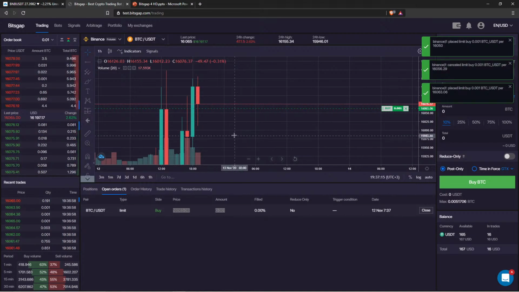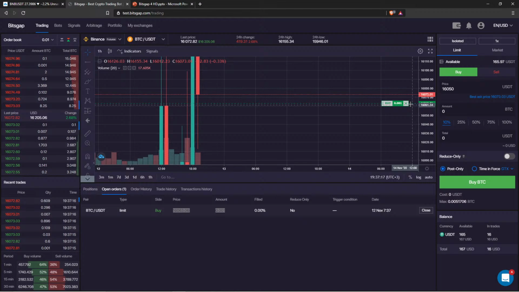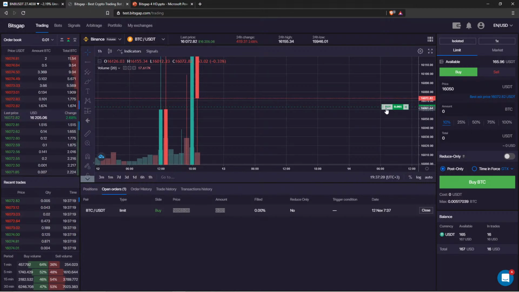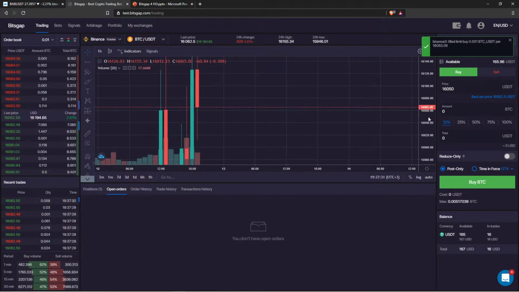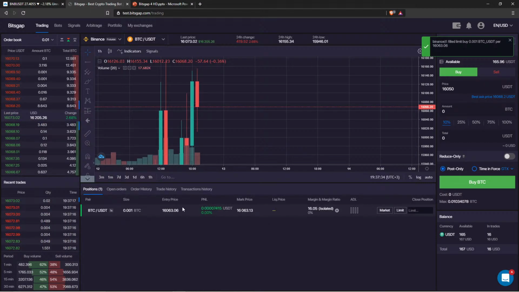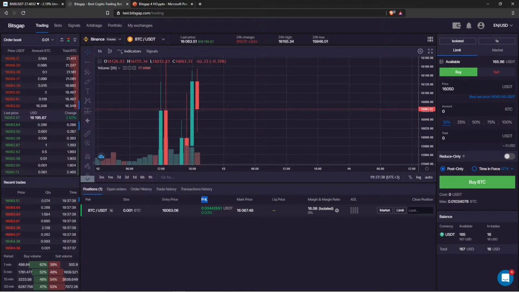So yeah, as soon as the actually that's the way of how you can drag your position on the chart manually. So you don't have to close it and once again type the price at which you are willing to buy it. You can drag the line. So now it's been executed, and here we go. That's the open position here, the entry price, current P&L. So we are in the profit zone as the market price is higher relative to our entry price. Here's the percentage of P&L.